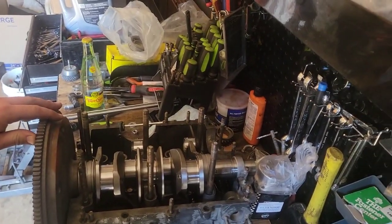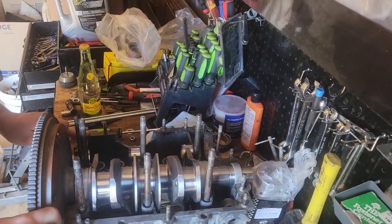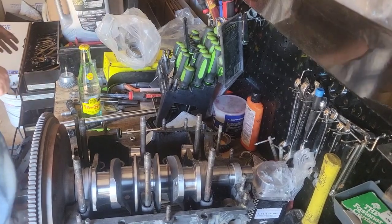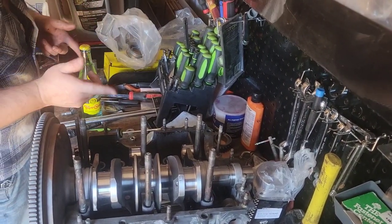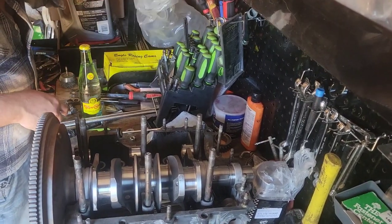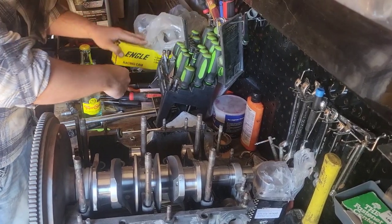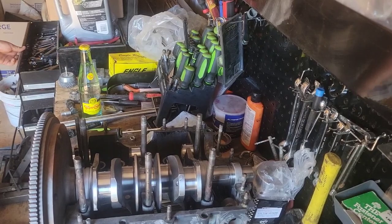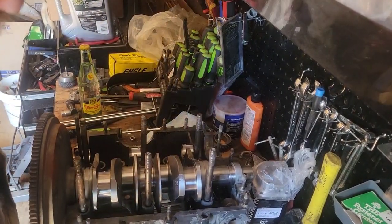All right. You see the flywheel, not ready. All right, we've got the flywheel here. Measure the gap between the flywheel and the thrust bearing. Feeler gauges. I just used them on a four-wheeler engine.